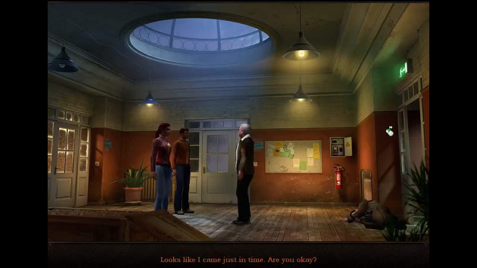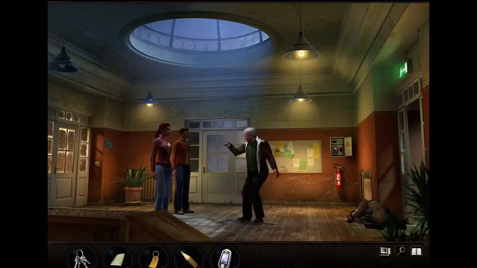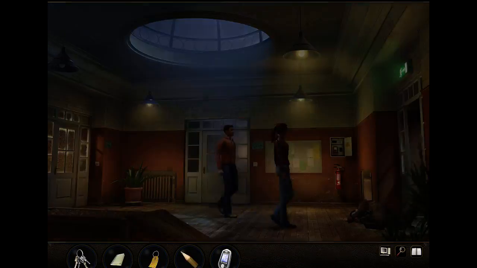Are you okay? Yes, I think so. What did the detective want from us anyway? Did he want to shoot us? Well, he probably doesn't have his weapon trained on you just for the fun of it. We should get away from here before this guy wakes up. What about the secret notes?